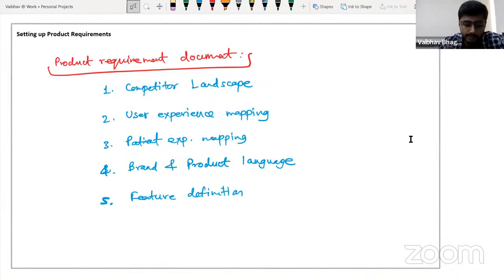So let's say for the US, it is the FDA which is doing the regulatory checks. In Europe, it is the CE body, European MDR is there. And in India, we have CDSCO and various bodies which are coming now. So that becomes a very crucial thing while setting up the product requirements. You cannot forget to define regulatory requirements, because regulatory requirements will be like a constraint or a guide in which you have to fit the first 5 points.